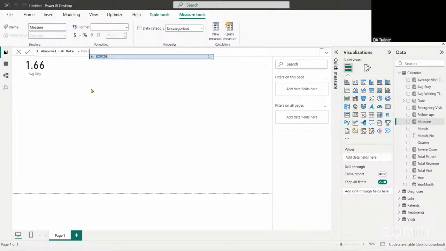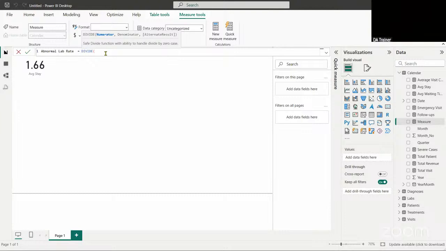Very simple. Let's divide the abnormal with the total rows that is found under the status column.